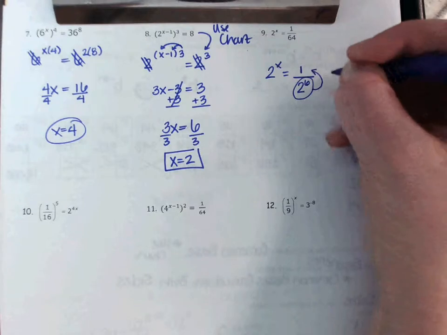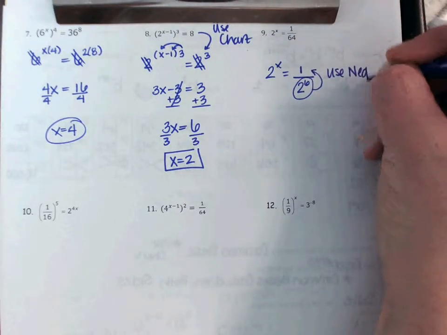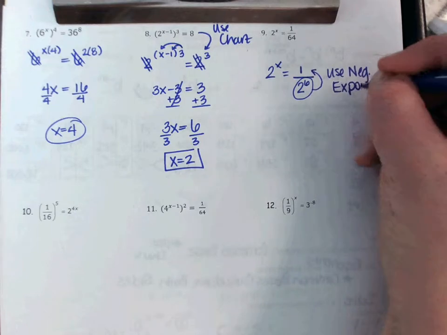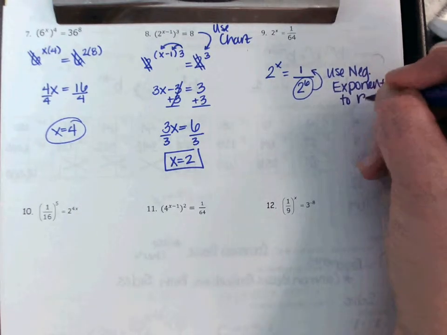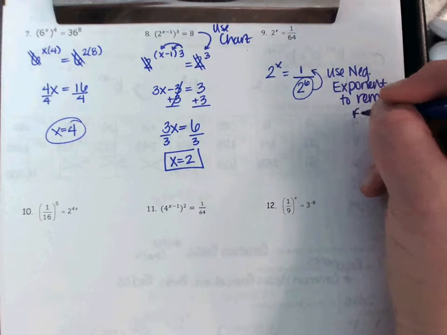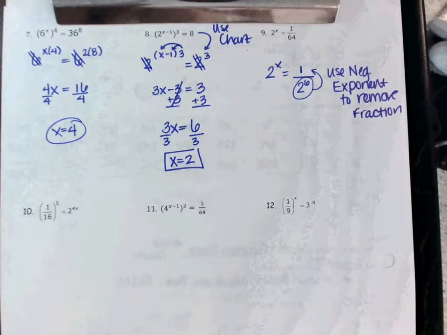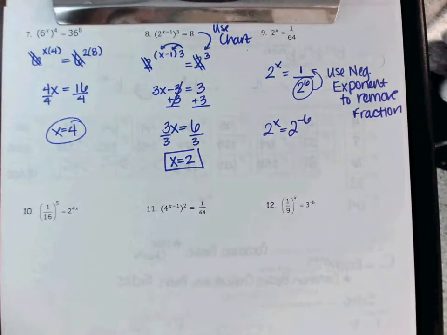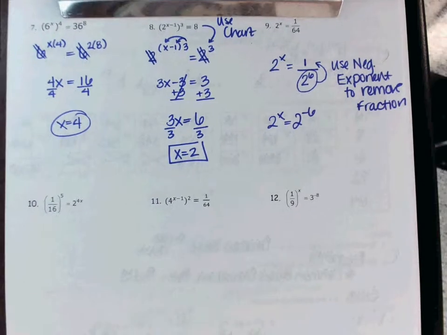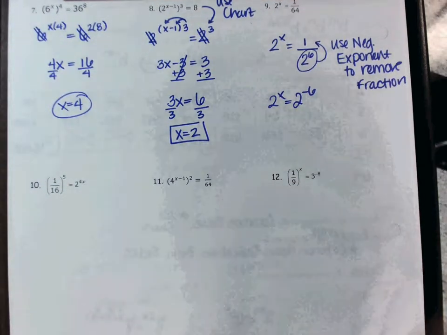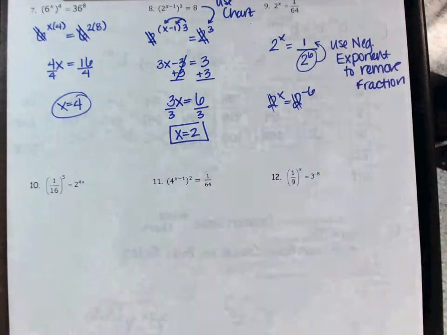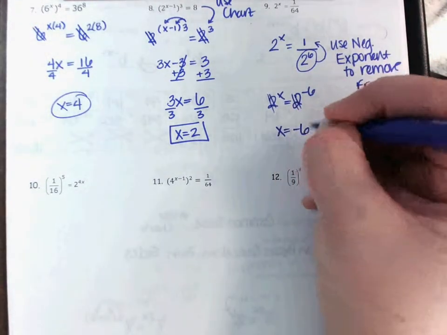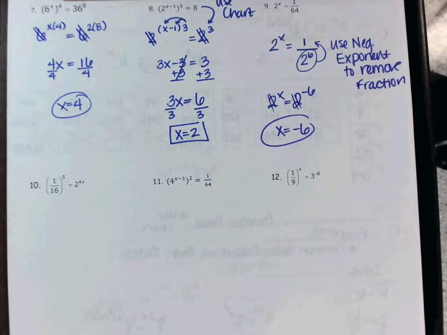Very good. So I'm going to use a negative exponent to remove the fraction. Okay? So when you turn the 2 to the 6 to be a 2 to the minus 6, it's not a fraction anymore. That's how you get rid of the fraction, is you turn the exponent negative. Then the 2's are going to do what? Then x equals what? Now, most of the time you would have another step or two to solve, okay? But in that case, all that's left is x equals the number, so you're done. Okay, go down to number 10, please.